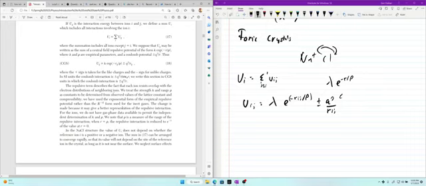For the ions, we do not have gas phase data available to permit independent determination of lambda and rho. We note that rho is a measure of the range of the repulsive interaction. When r equals rho, the repulsive interaction is reduced to e to the negative 1 of its value at r equals 0.